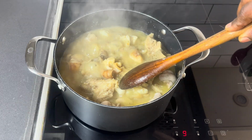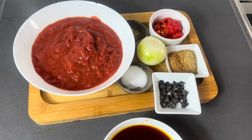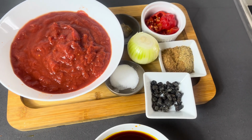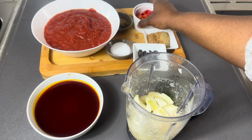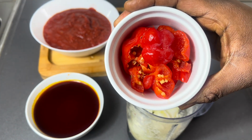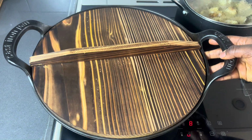Kitchen is smelling amazing, fam. It's just incredible. So I'm going to go ahead and begin with the stew process. I'm going to blend some onion, ginger, garlic, and some natural herbs together with some habanero pepper. You want to make sure you have enough in here because you want it to be nice and spicy, okay?